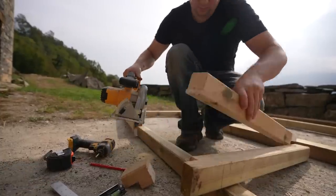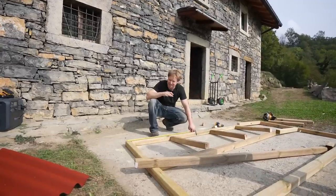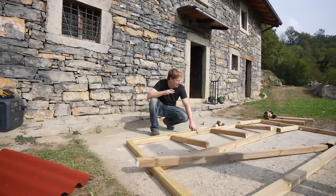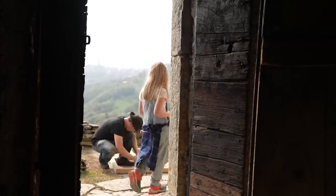I feel like I'm already starting to realize I need to do better planning than just a little cartoon drawing. If I had a cut sheet with the sizes — it's turning out all right, it's a little bit smaller than what I had in mind, but it's going to work. The roof is bigger than I had imagined.